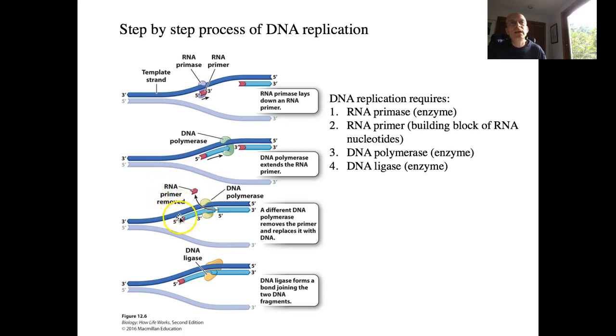The primer is removed, and then a DNA polymerase molecule comes in, finishes up that little piece that was taken out, those 10 or 20 nucleotides. And then in the end, there's an enzyme that's called ligase that joins the two fragments together. So the ends are just basically sealed using that ligase. So good to remember would be that we start this process with an RNA primase, that's an enzyme. Then we're adding an RNA primer, that's a building block of RNA nucleotides. And then we have these two enzymes, the polymerase and the ligase. Okay, so that's the process with which you have the growing of these strands.